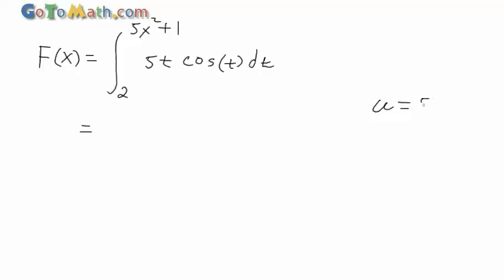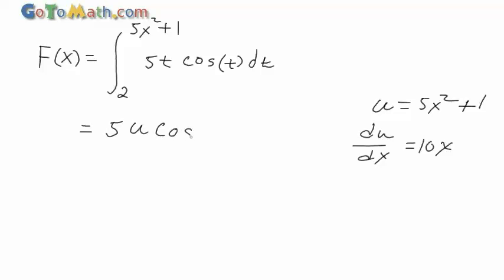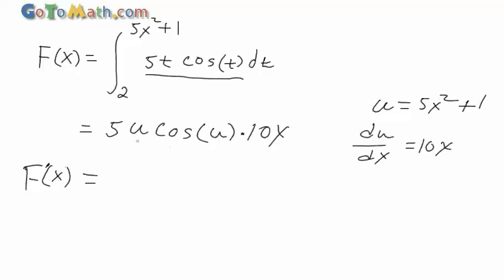U is equal to 5x squared. I mean, I guess it's spelled that way, sin, committing a sin. So we're going through the mechanics here because that's all we need to do, right? You're just rewriting the integrand with things in terms of u, and then write d over dx next to it, which is 10x. But now remember, this is f prime by the way, we want to get everything in terms of x.